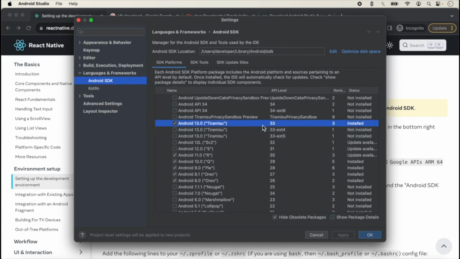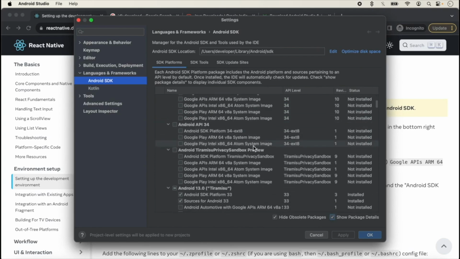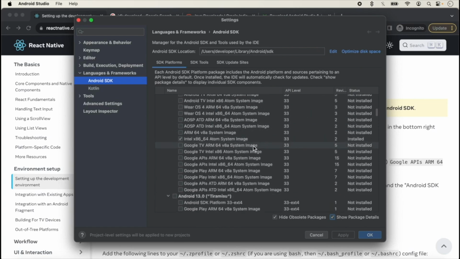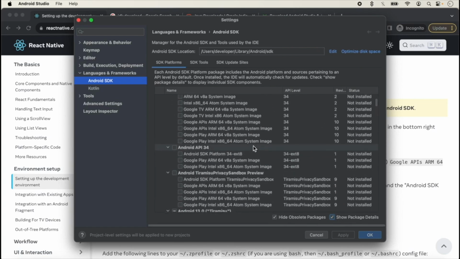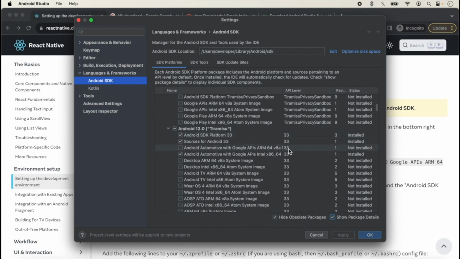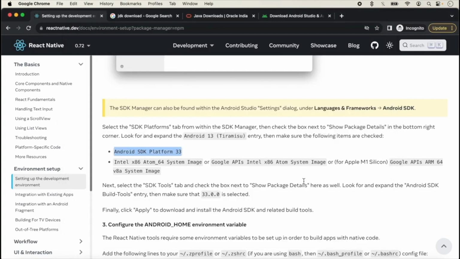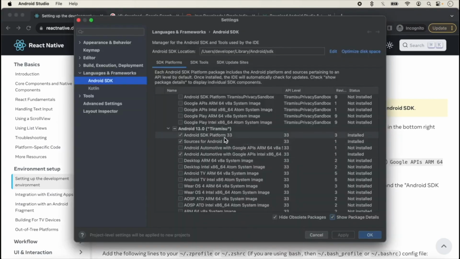But this 33 is already installed, and you can click the details of this package here. So this is Android 33 and it is installed, and we need this Android SDK platform 33.